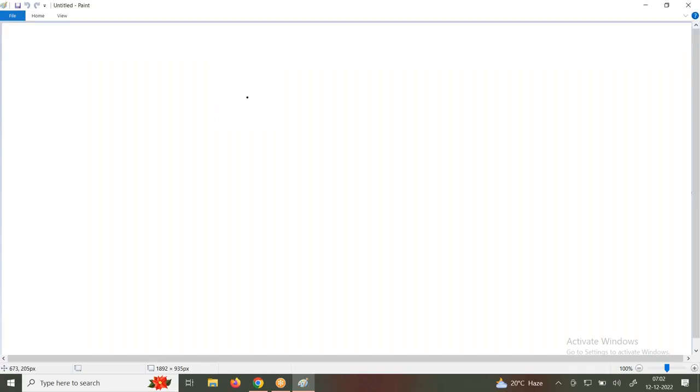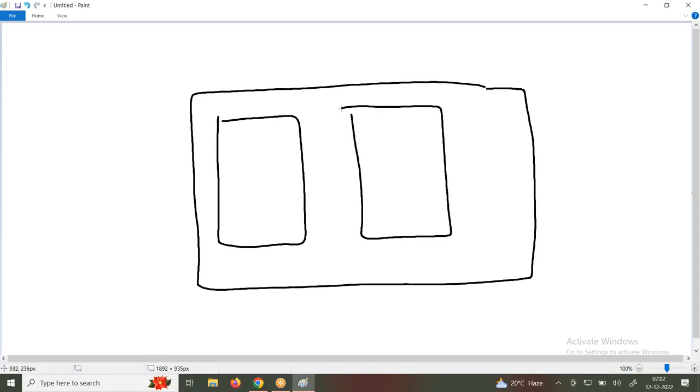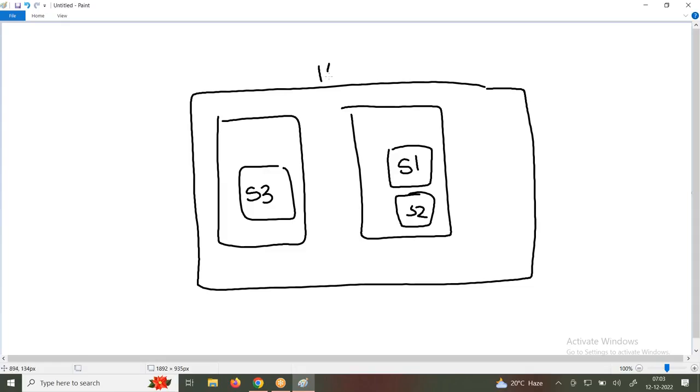Okay, so today is a very, very important class. Very simple. This is our network. Then these are our subnets. As I mentioned, you can go for a subnet. You can create server number 1, server number 2, server number 3. How do these servers get an ID? We are providing a CIDR block. What is the size of my network? Based on that, the system will be assigning the IP addresses.